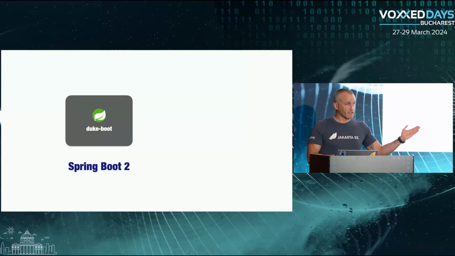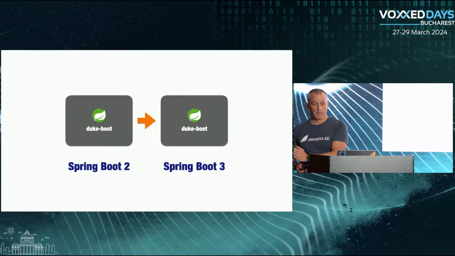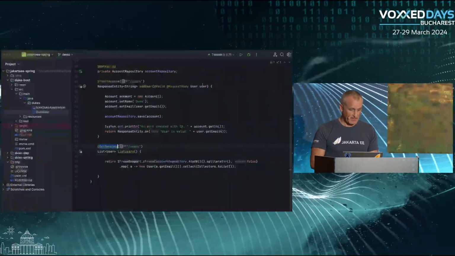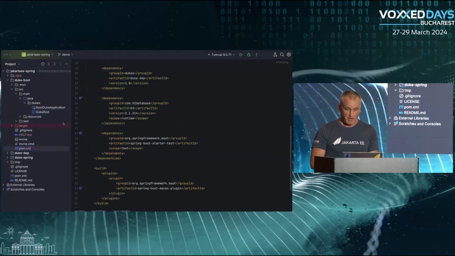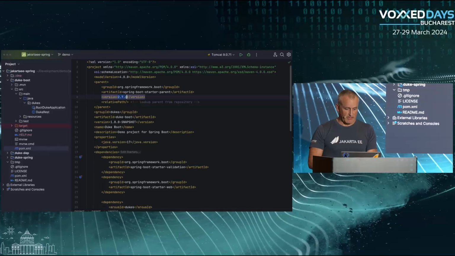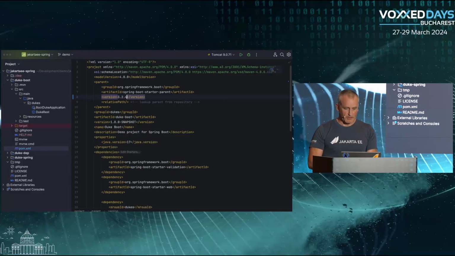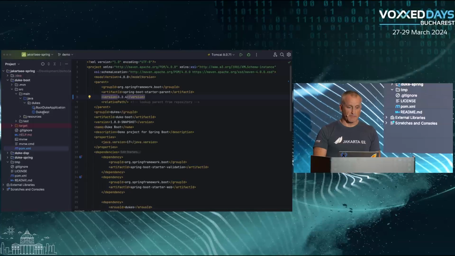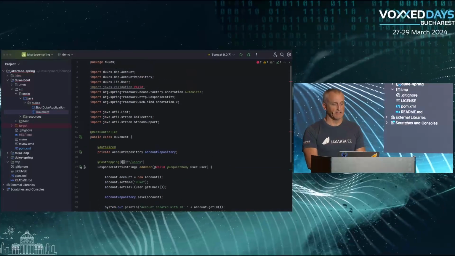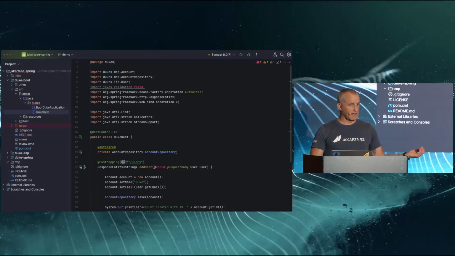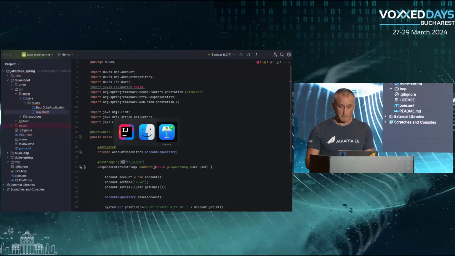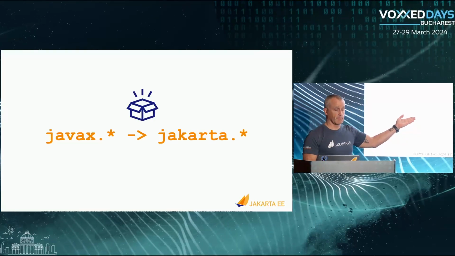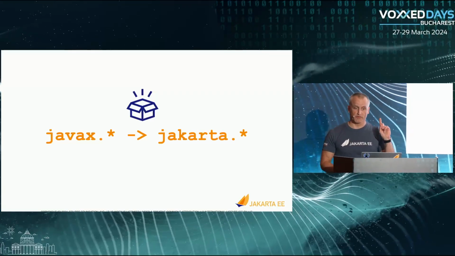So what I want to do is to take this application here and move it over to Spring Boot 3. So how do I do that? Well, that should be very easy, shouldn't it? So I just go to my POM file. I'll figure out the Spring version here, and I upgrade it to 3. What is 3.4? Is that the latest one? So I upgrade it like this. And what happens then? I get a compilation error. So that's what's happening first. And that's because of the Jakarta EE 9 baseline, right? So I start to see those compilation errors. This one was just one, but it was simple.